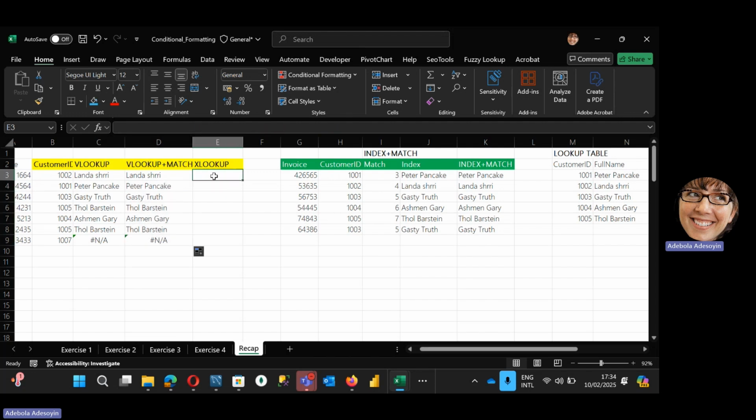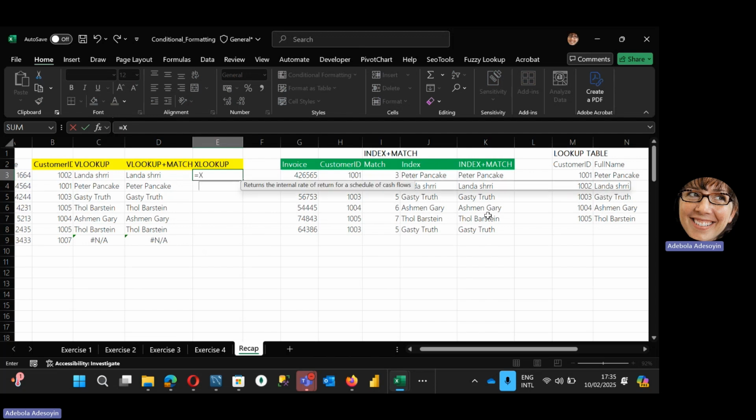Now let's use XLOOKUP. XLOOKUP is basically the simplest method because it's an advanced method of index, match, VLOOKUP, and HLOOKUP. So this is an advanced function of all the referencing lookup functions, right? It's just simple, and I'm very sure you will understand it much better because it avoids the use of two things inside, using index and match together or using VLOOKUP.